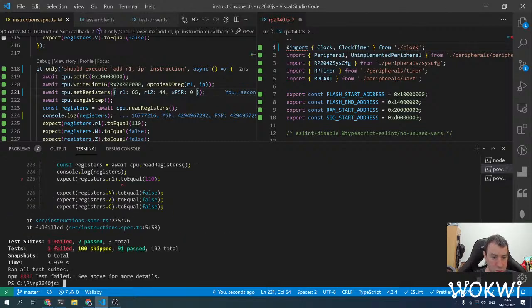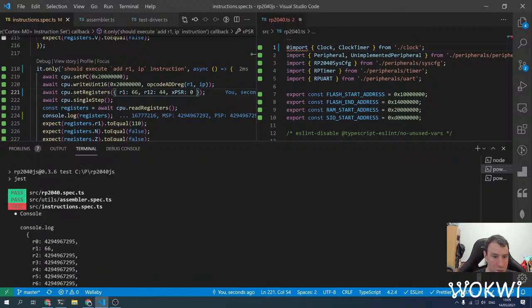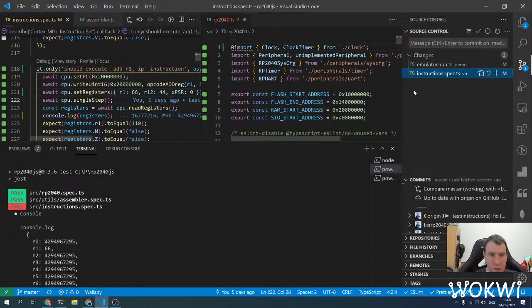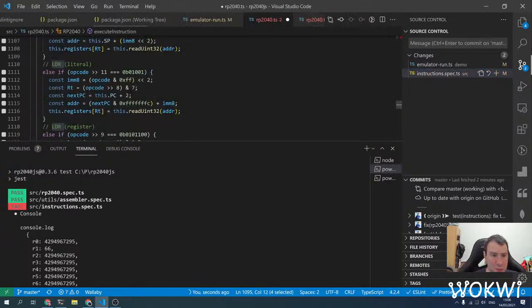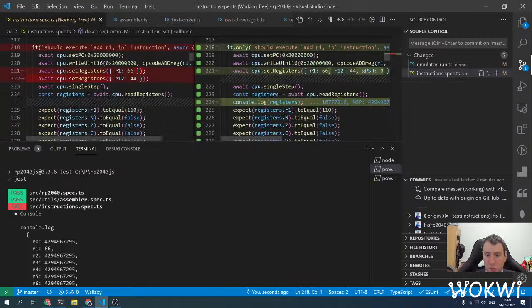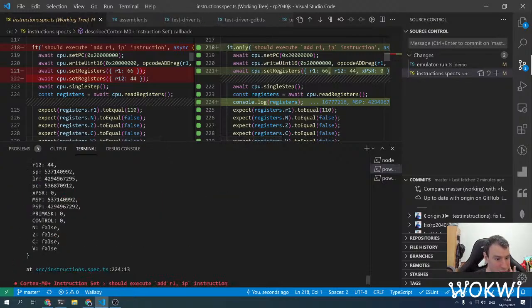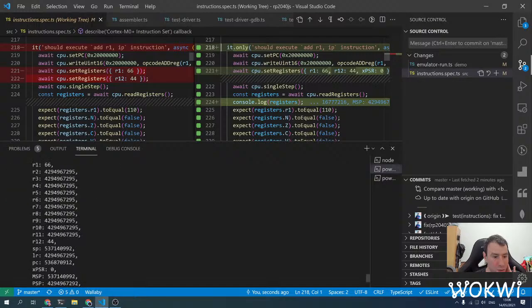Oh, now R1 is not equal. Change something. Oh, R1 40, 10, yeah. 6, 44, and now these are all false, but it didn't update the result. Interesting.